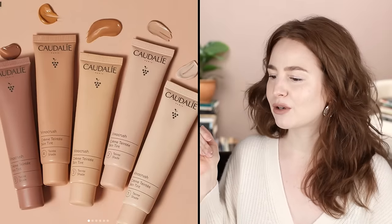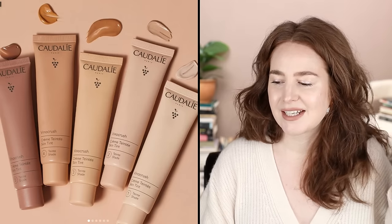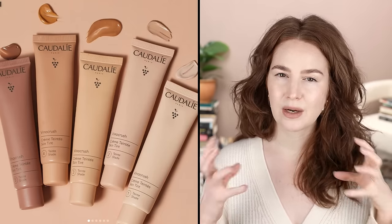Here's the cycle in action with the Codelee Vino Crush Skin Tint. I see the advertising imagery — stunning swipes of cream, beautiful tonal bottles, promises of skincare-meets-makeup. Even the lightest shade looks a little gray and neutral, possibly workable as a skin tint designed to suit a wide range of tones. I see it and I want it; hope springs eternal for products like this. However — I don't like skin tints in practice.